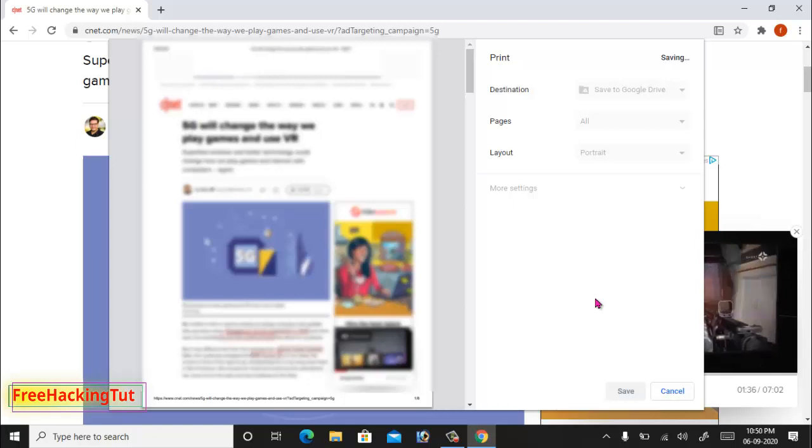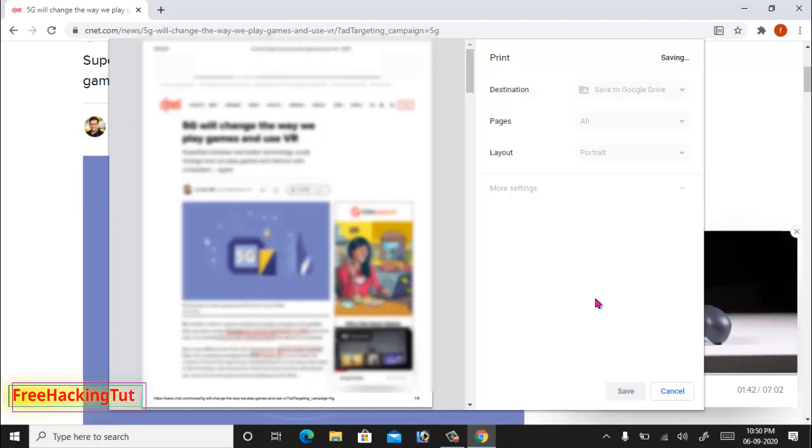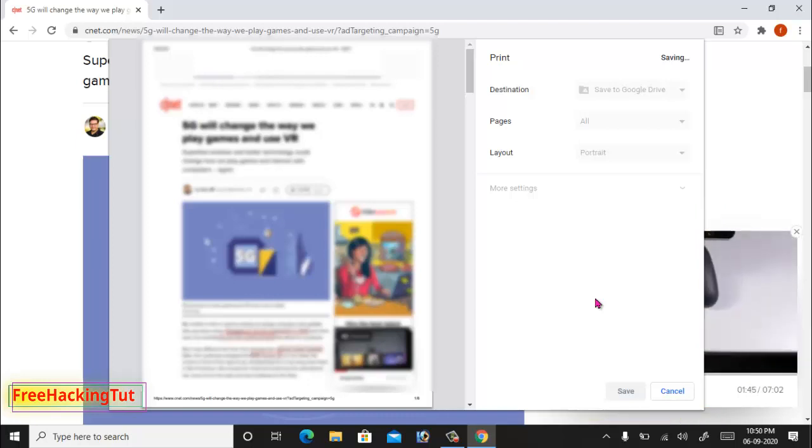Once you have logged in to your Google account, you can save any web page by selecting the destination as Google Drive.